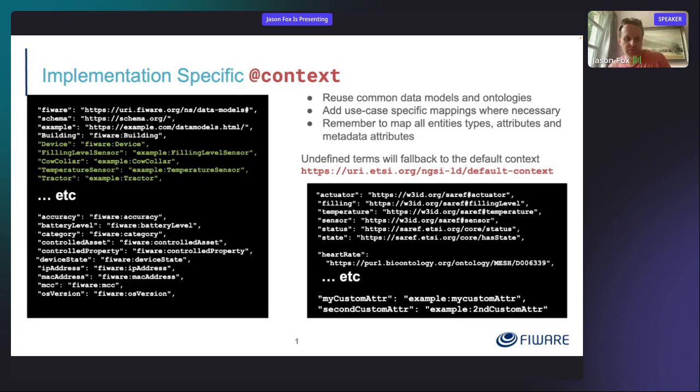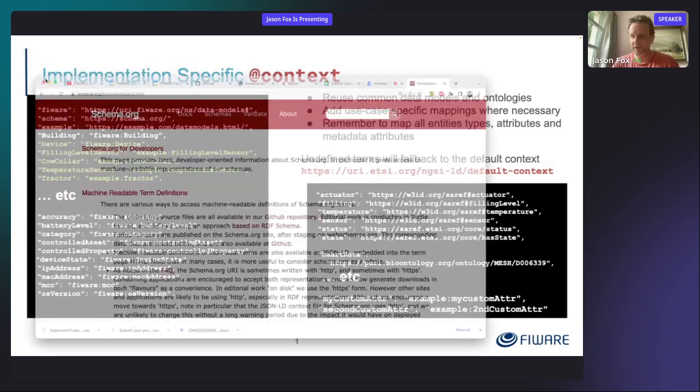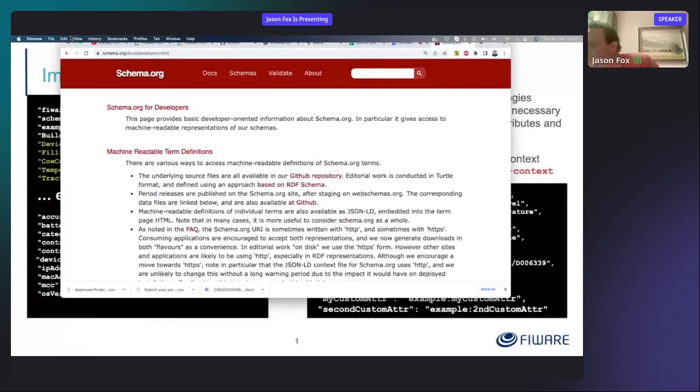If I briefly bring up a browser, you can see this is schema.org, who create an awful lot of IDs.